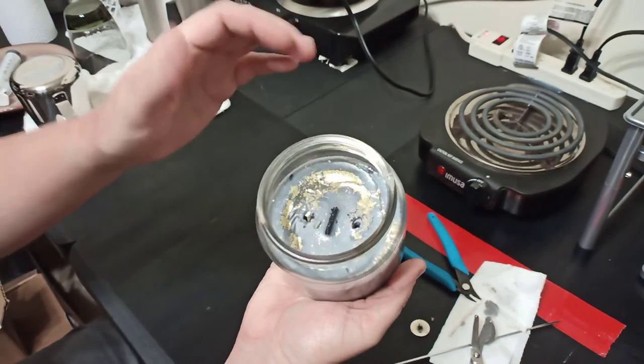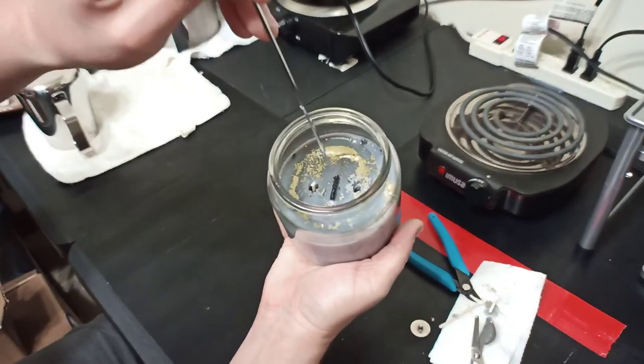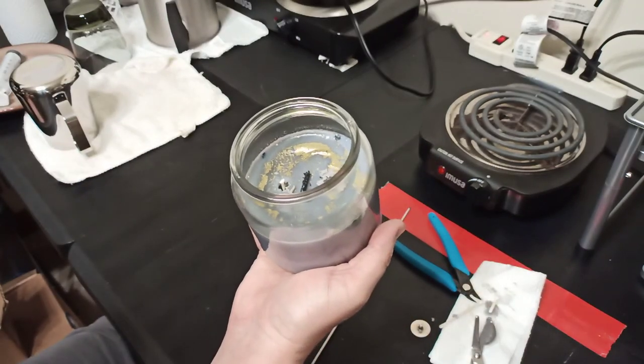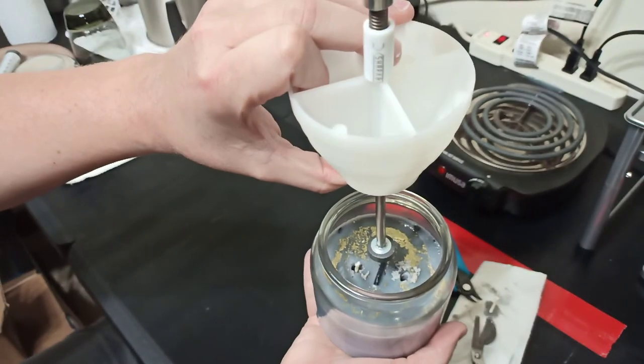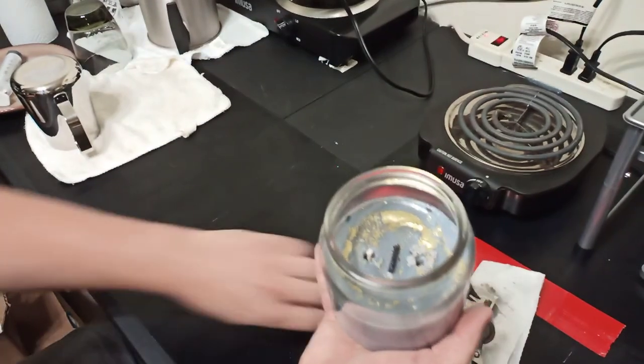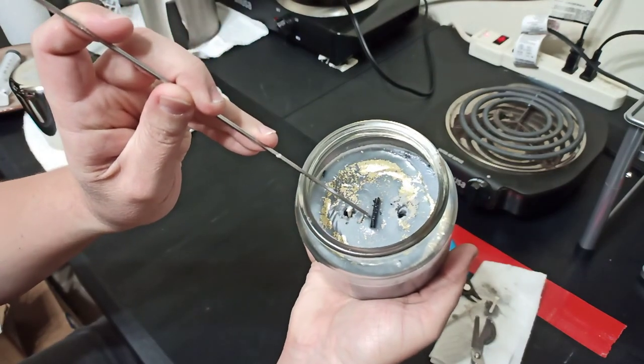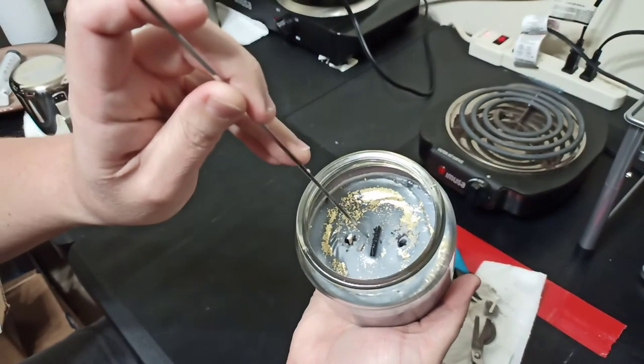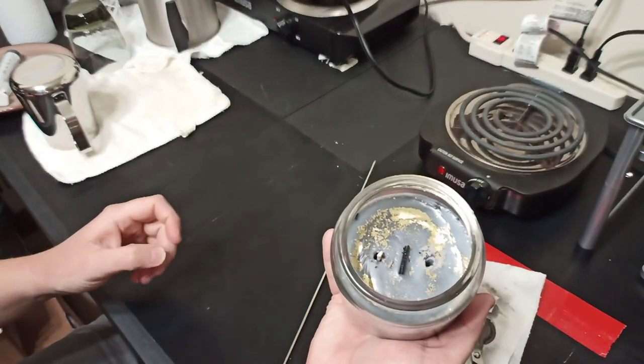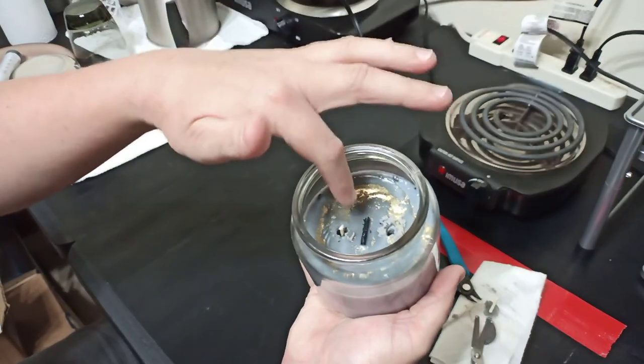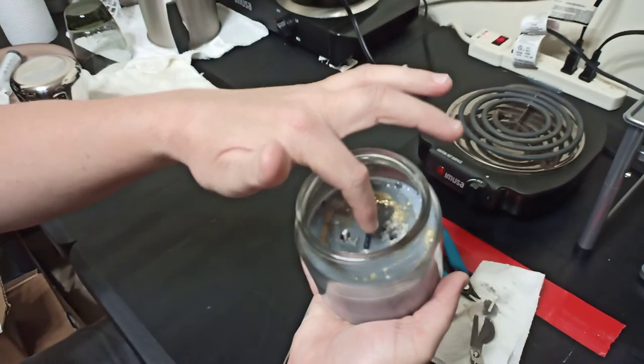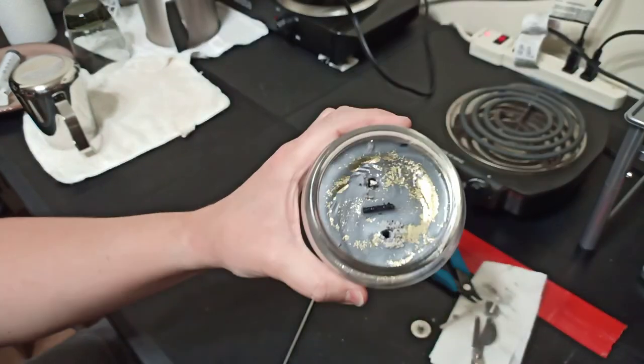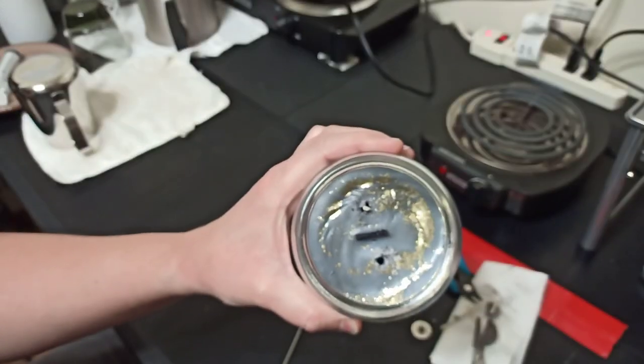You just take your wooden wick, make sure it's solidified, and you just punch a bunch of holes in the center. Make sure you use your centering tool to get the first hole center. Then you do about one, two, three, four, I'd say about four on each side. So you're going to have a total of nine. Just kind of go in the center, move it around so you create a pretty good cavity. Put your wick in there. Now with the wooden wicks, you are going to have to somewhat melt it to keep it in place, but that's it. Simple. Done. Hope y'all enjoyed this.